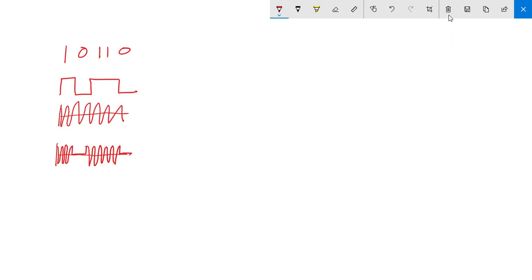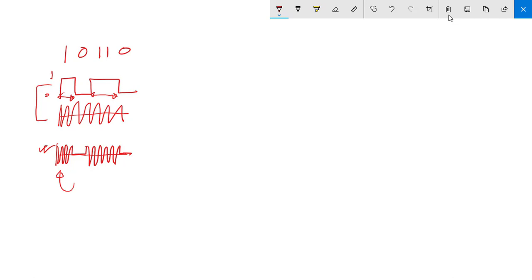So how can we achieve this signal using these two signals? This is very straightforward, because you can just simply multiply them. If you have 1 here and 0 here, and you multiply this signal with the carrier, then for this region the input signal is 1, so the cos carrier will be multiplied by 1 and remain as it is. For this portion, however, the input signal is 0, so if you multiply it with whatever signal, the output will be 0. In this region it is again 1 for 2 bits, and if you multiply it with the cos carrier, the output will be the same as the cos wave, and again it is 0 for this portion, so multiplying with our cos carrier gives 0 again.